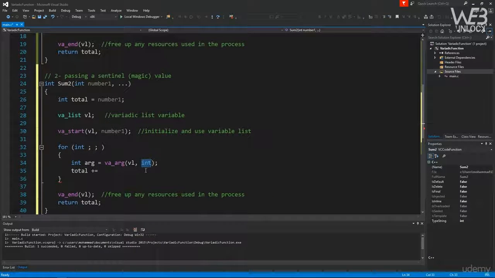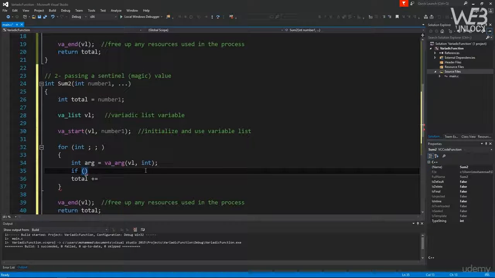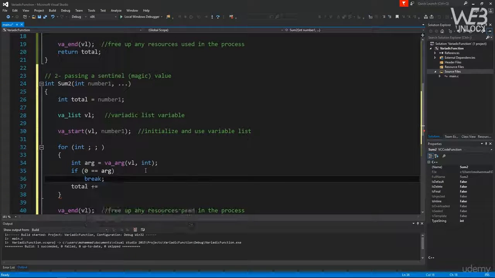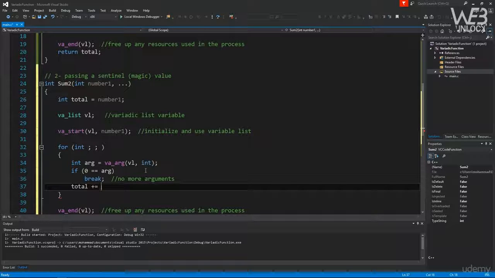And we're expecting integers to be on the call stack. So this value here is the value we get off of that variable list. Since we're using the sentinel or magic value technique, this is a good time to test if this is a magic value. In this case, because we're summing up numbers, I'm going to use 0 as a magic value. So if we get back 0, then we can simply break from this loop. That means no more arguments. Okay. Otherwise, it's a non-zero, so we can say total plus equals arg.